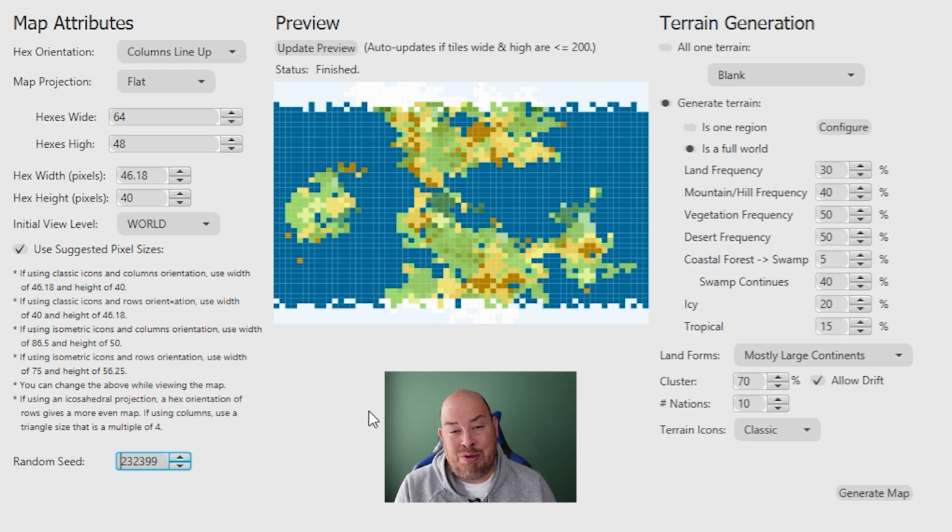If you're not familiar with Worldographer, I've done some different streams in the past. You could probably look up those long streams of me just fiddling around with Worldographer. It's an amazingly deep tool. It's got its quirks, but in general, I really enjoy what it does to make just classic hex maps. And I love the fact that you can have different region sizes so that you can be zoomed out. Here, we're looking at what the whole world will look like, but then you can also drill down into regional levels and drill down to a more local level.